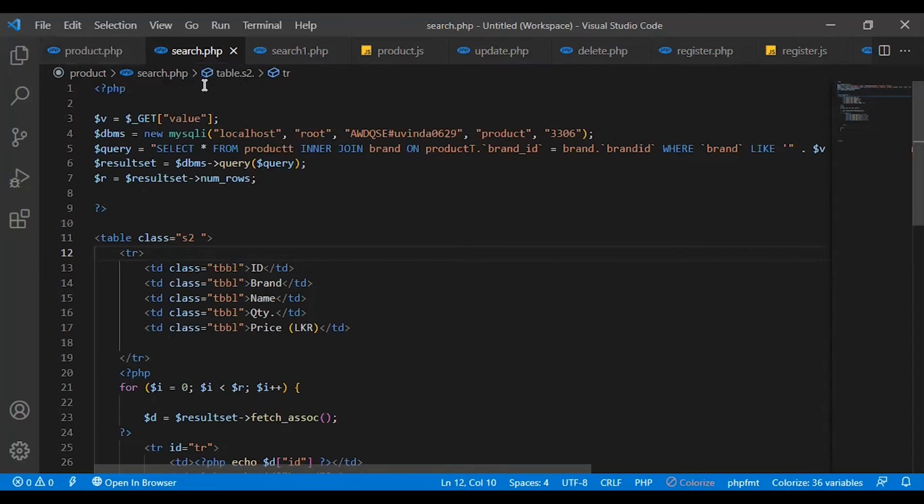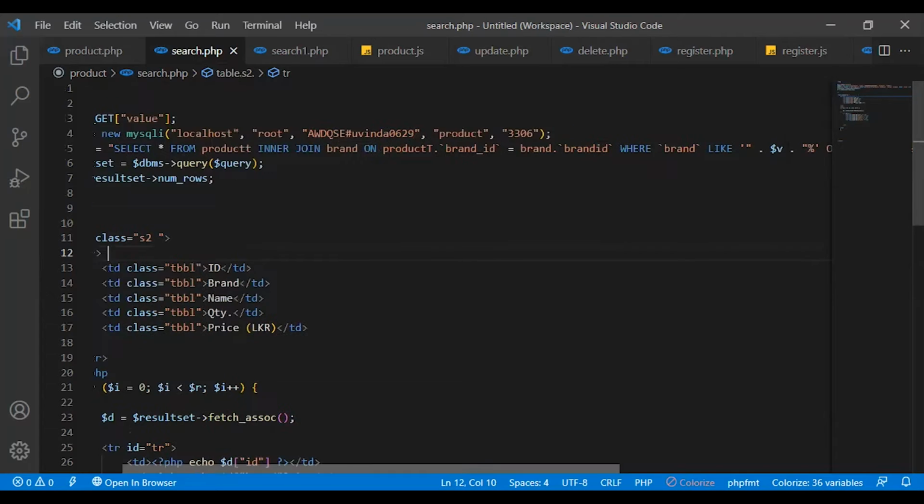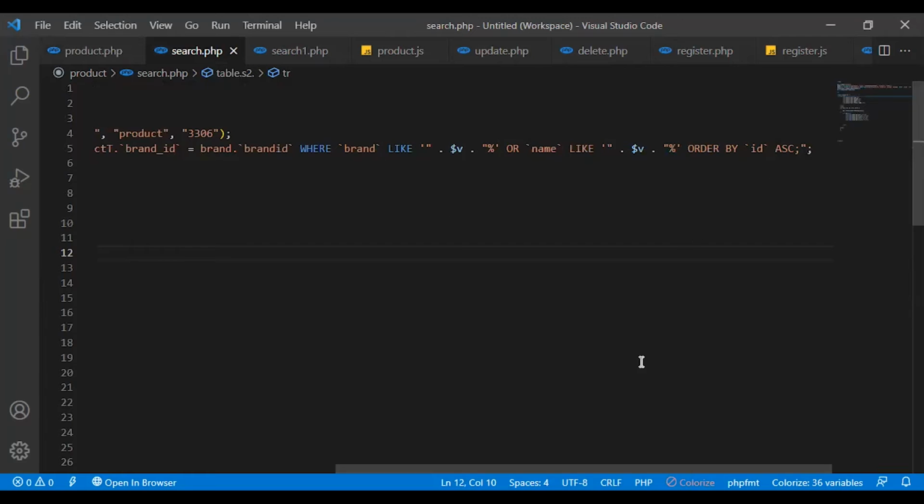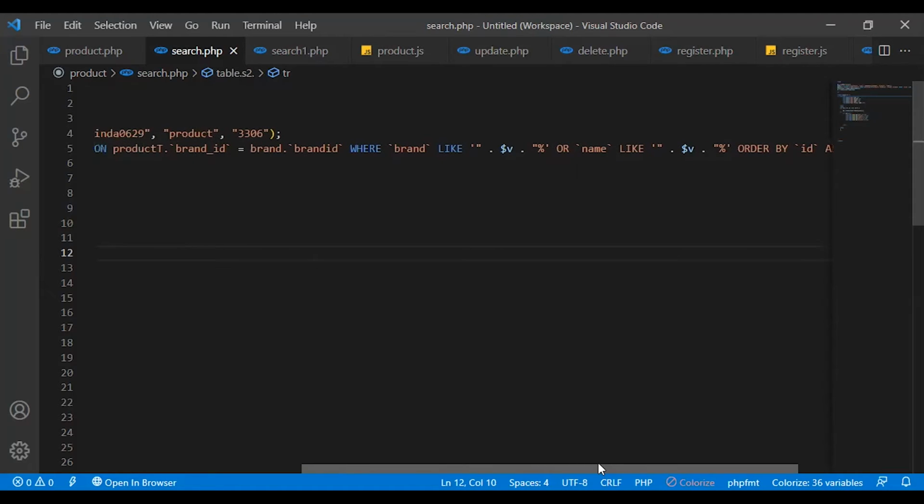This is my search PHP, and here you can see I have got the value from the search bar and connected it with my join query of the database like this. I have a relational database here, which consists of the product table and the brand table.